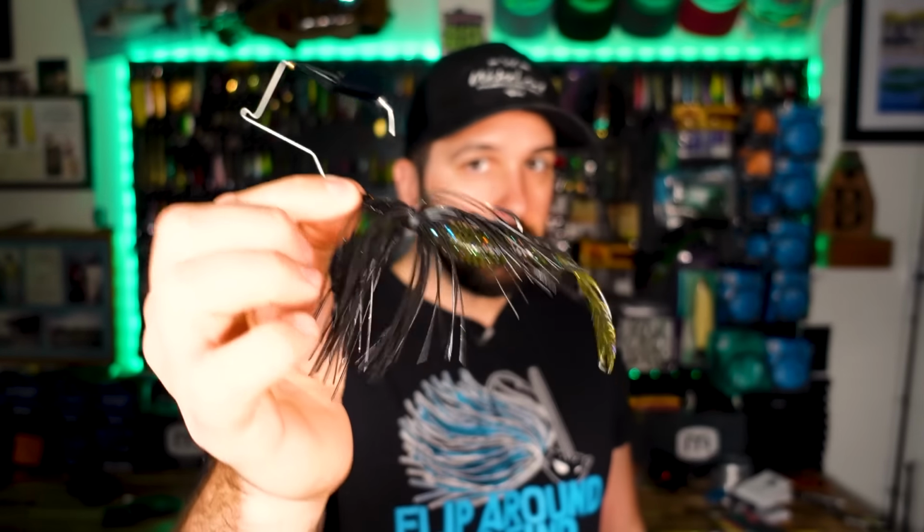So I like going with these buzzbaits, by the way, around that 3/8 ounce. And that allows me to do a lot more speed control with the buzz. And it allows me to put it into the slop. Normally, you got a heavier buzzbait, you put it up in the pads, you put it up in the slop, you're gonna get hung up every single time. With these lighter buzzbaits, if you bomb that cast out there and then you start retrieving before it hits the water, you're gonna burn right through that cover and you're not gonna get hung up as much. So just something that I've found has worked really well for me.